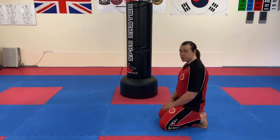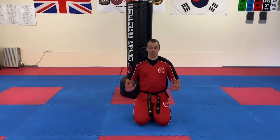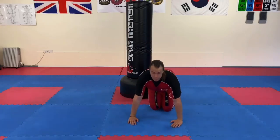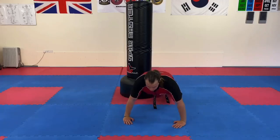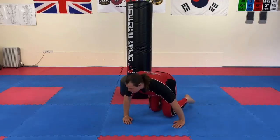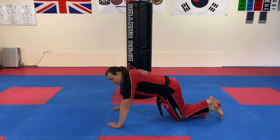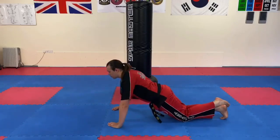We're starting with press-ups. There are various ways to do them — we're targeting the shoulders, so your arms should be just a little past shoulder-width wide. When you go down, your elbows point back at 45 degrees. If you want to do it on your knees, you can — just make sure you push your hips to the floor and go down and up.